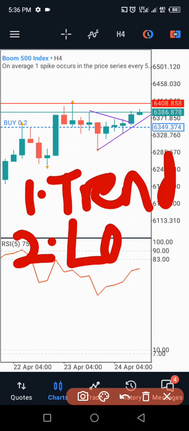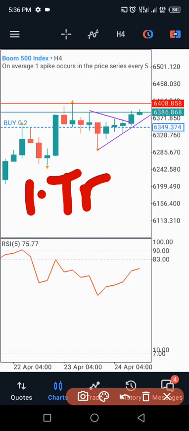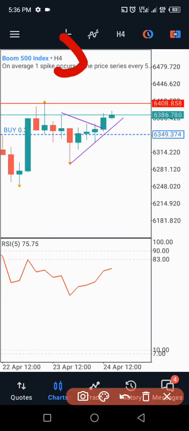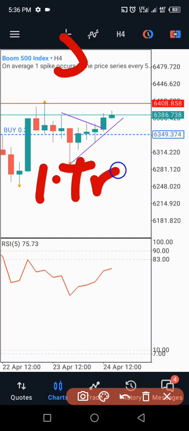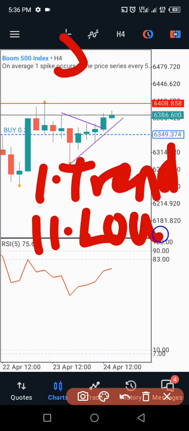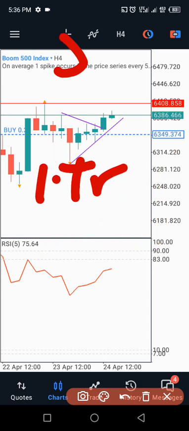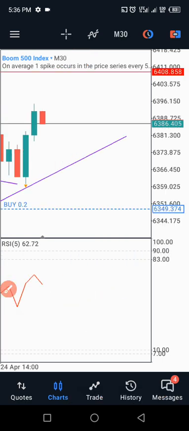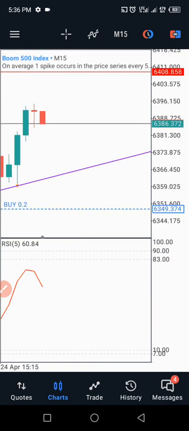After that, let us now see how we can make use of the trend line and the support and resistance. From the 4-hour time frame, we'll be able to determine two things: the trend, and the second thing, which is the swing point, which is either the low or the high. In this case we are making use of the low here. Then after the 4-hour time frame, the next thing we are supposed to do is to head over to the 15 minutes time frame or the 30 minutes time frame. So let's just go to the 15 minutes time frame.